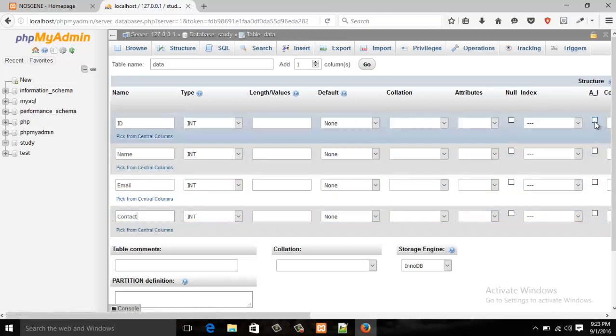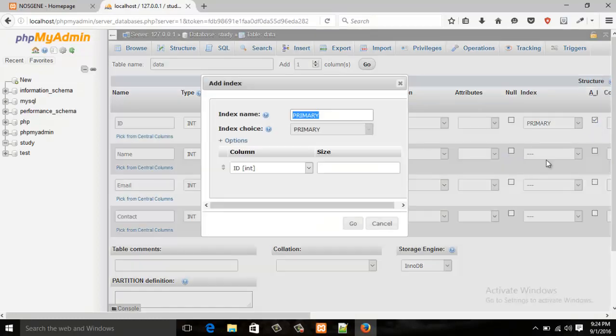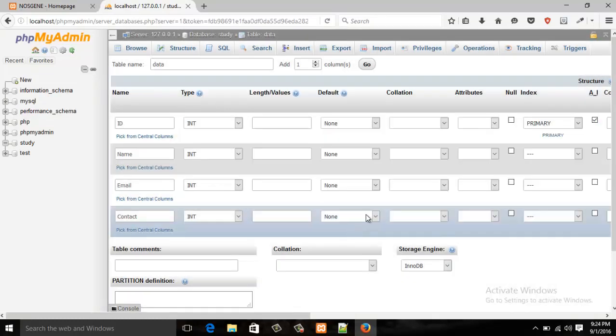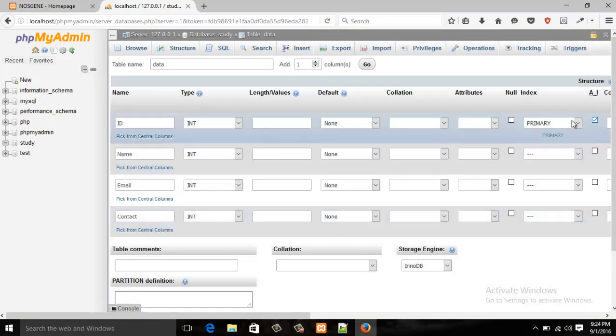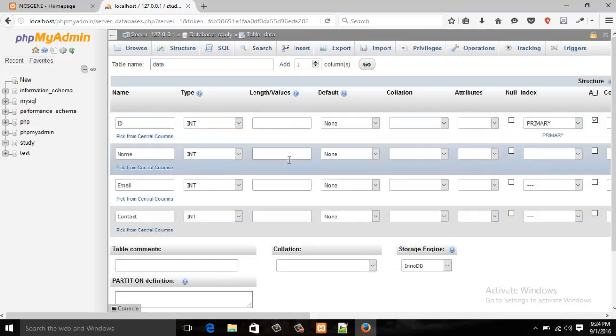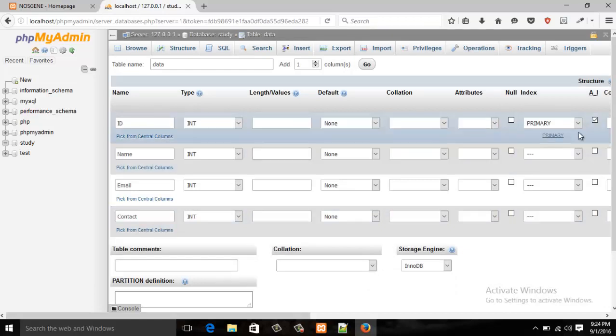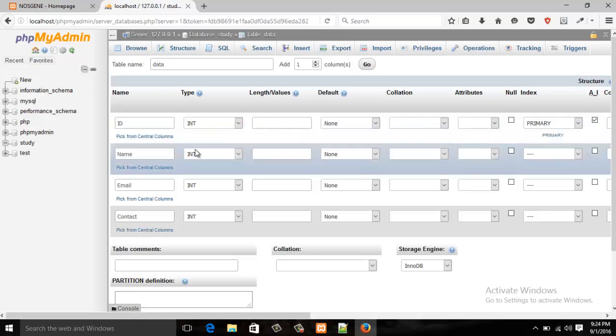Alright, so this is auto incrementation. If you click auto increment, this means that with every data entry made into the database, the ID will automatically increment itself.